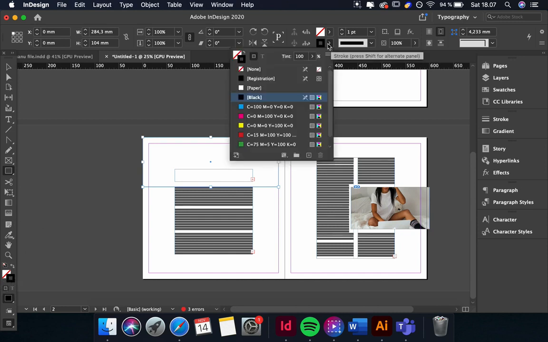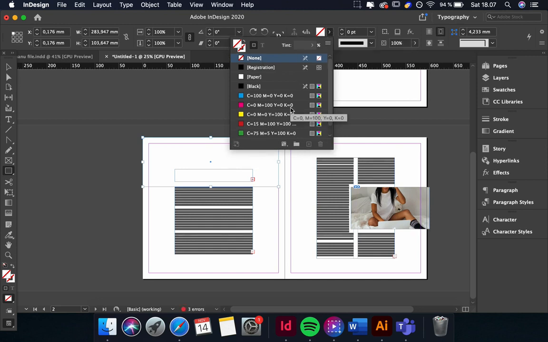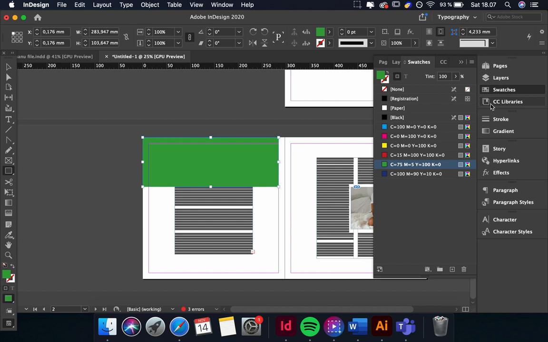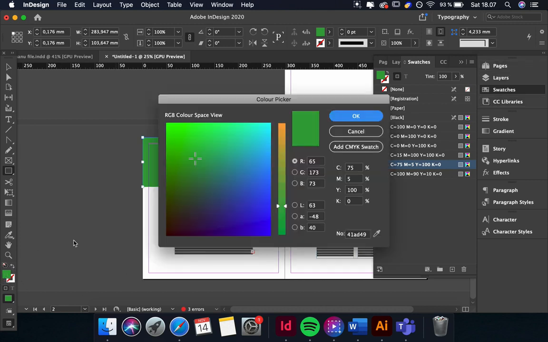So now the stroke of the object is black, so we can change it to none, so that it wouldn't have any stroke. And here you can have a color such as these preset colors, which are pretty boring. If you want to change it, you can also do it by double clicking the color in the toolbox, and then you can change it.